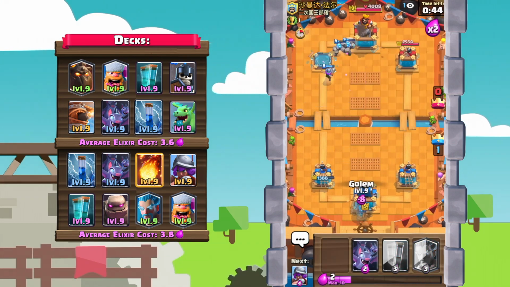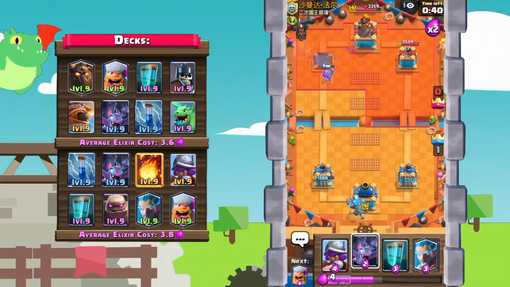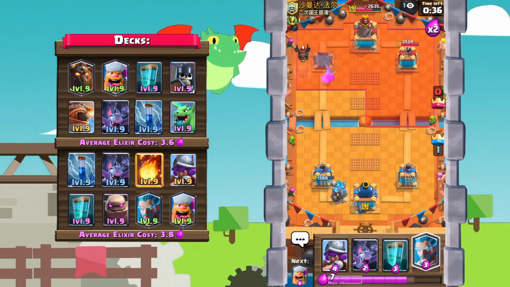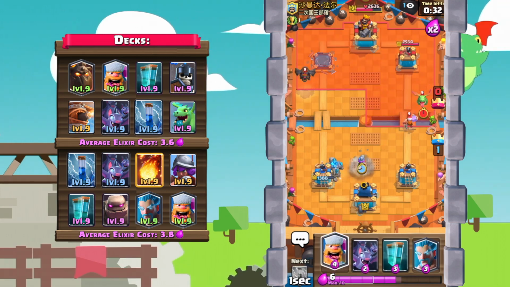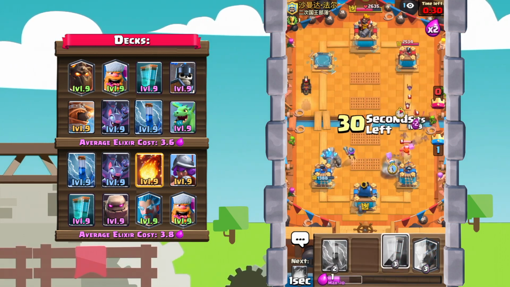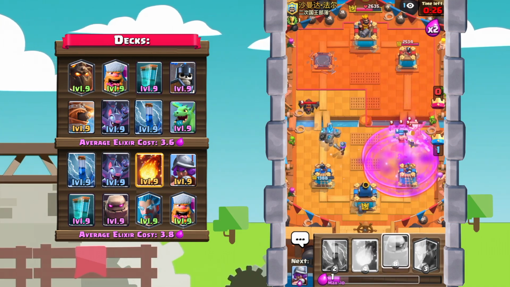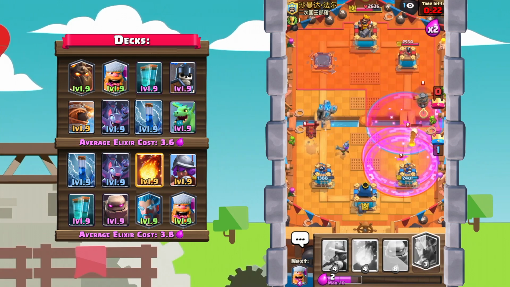So now going into the last about 43 seconds left in this match, we're going to go with another Golem into his Lava Hound, and let's see here. Musketeer's putting in work onto that King's Tower. Oh, he's going to try and go opposite lane, so let's go with our Lumberjack, as well as some bats to defend. Ooh, okay, that clone was supposed to be a zap, but that's fine. Let's just go ahead and zap onto those bats right there, nice and easy.